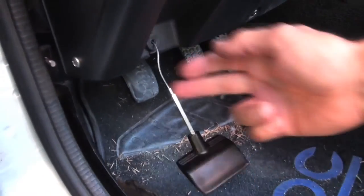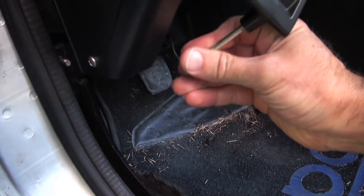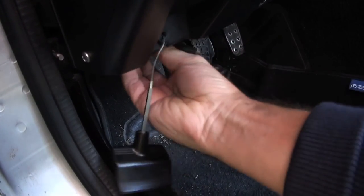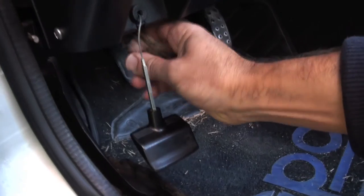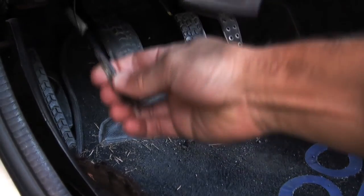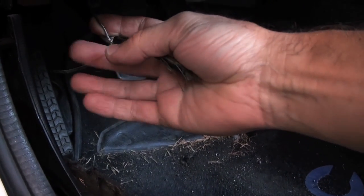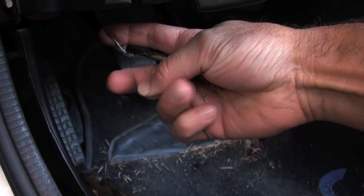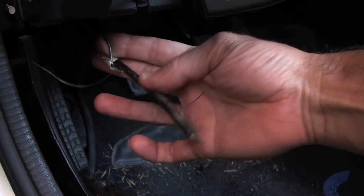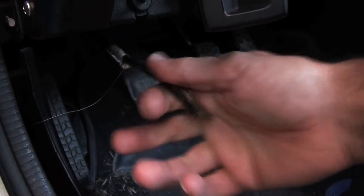That's not normal. I think it needs a new hood pull. I'll bet you this cable's frayed. Oh yeah, wow, look at that. So today what we're going to do — this one's just hanging by a thread pretty much. We are going to replace this whole cable assembly that travels from here inside the car all the way to the latch that holds the hood shut and releases it. Stay tuned, we're going to open up the hood, remove the old one, and feed the new one in.